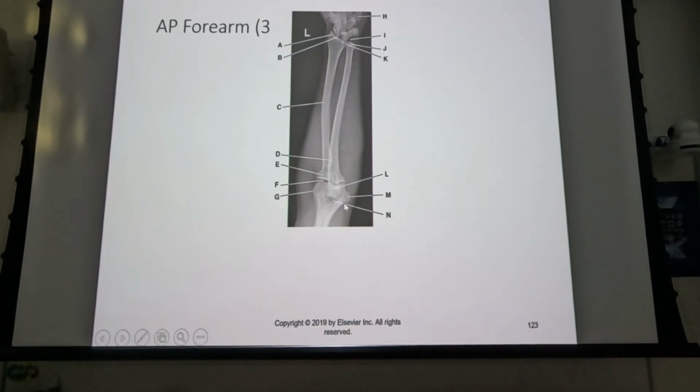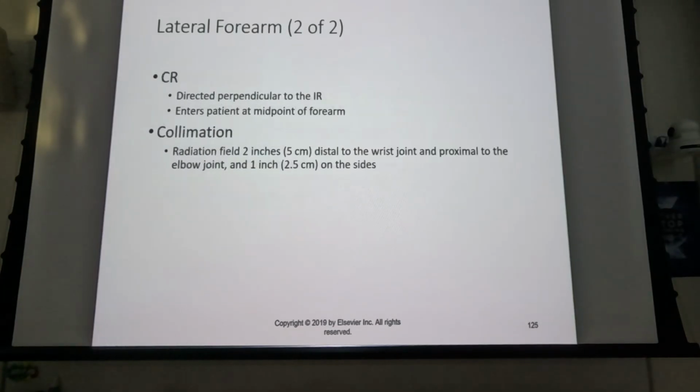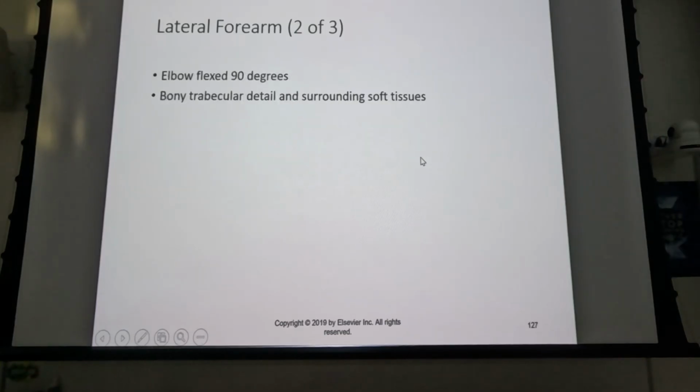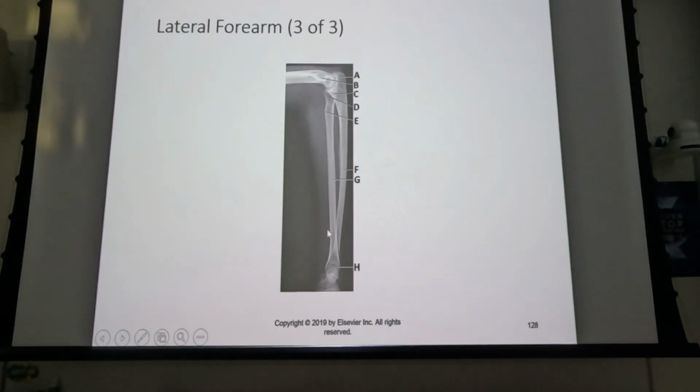Again, see this dark area right here? That is the olecranon fossa. That's where the olecranon process goes. Okay, so it's a thin part of the distal portion of the humerus. So you've got to get from above that all the way down to the distal row of the carpal bones, at least, maybe even half of the metacarpals. So your lateral of the forearm, where we talked about everything in the same plane, thumb pointing up, elbow bent to 90 degrees, and just make sure that you include about 2 inches distal on both ends as well. Okay, and that's what it should look like.